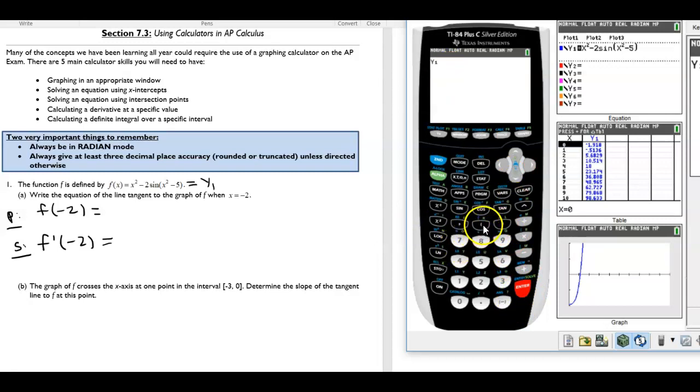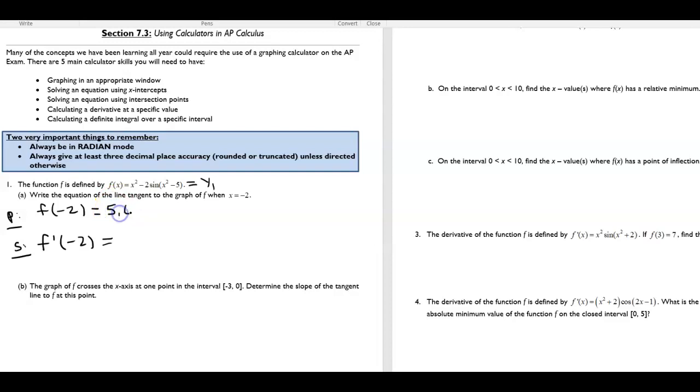Just like I would write f of -2, I'm going to write y1 of -2. Make sure for the negative you're using this negative symbol down below, not the minus sign. It will give you an error if you use the minus sign. So make sure you're using a negative. End my parentheses, I get that answer. So I see I have 5.6829. If we're doing 3 decimal places, I could either cut it off right after the 2 and say 5.682, that will be okay. Or because the 4th digit is more than 5, I can round it up to 5.683. Either one is going to work for you. I'm going to go ahead and just say 5.683.